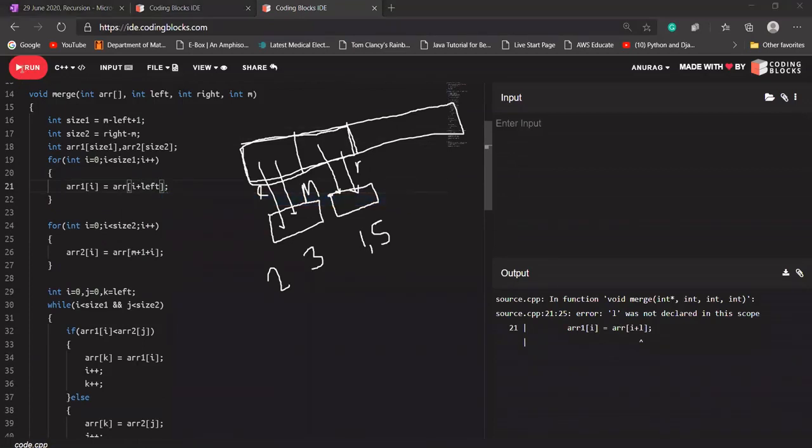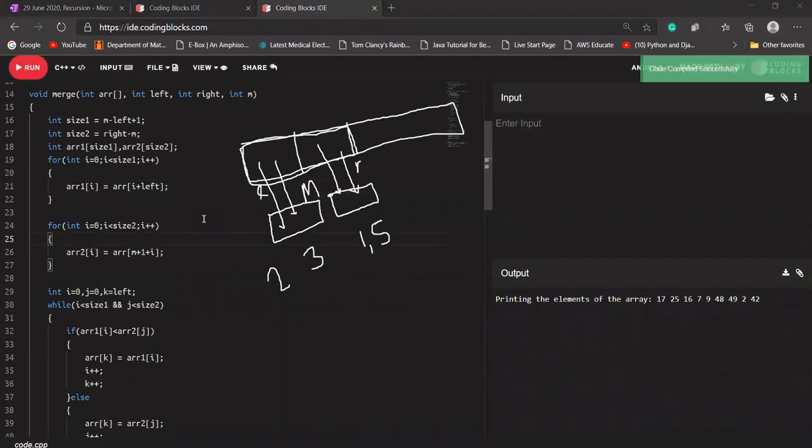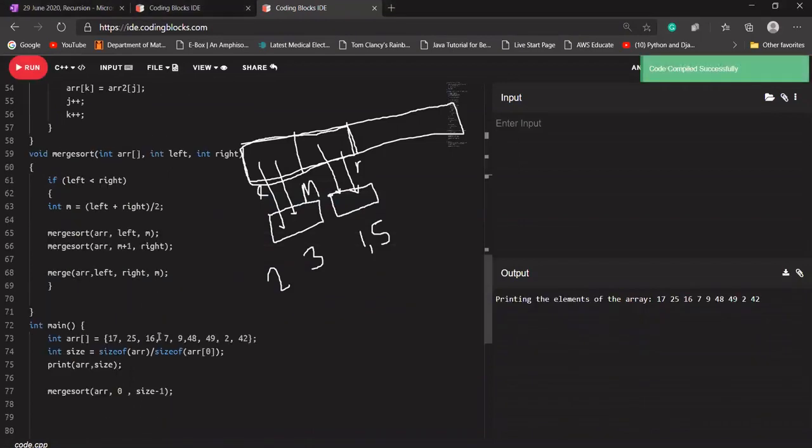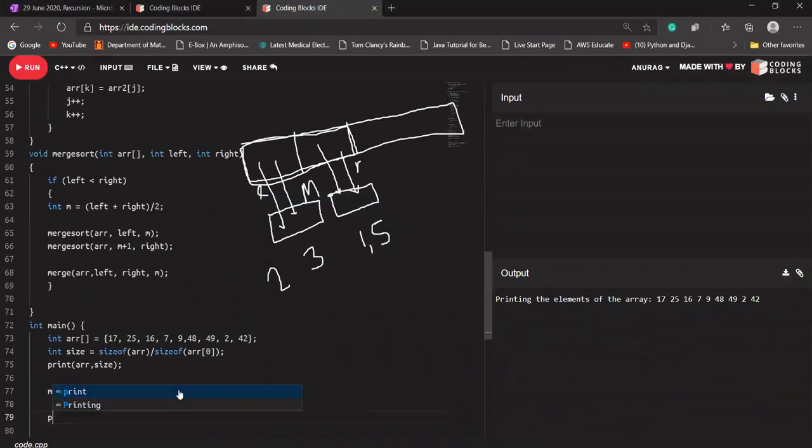Okay, fine. Let's see. Okay, we have not printed our array. Let's print the array and pass the size of that array. Let's see whether we are getting the correct output or not.